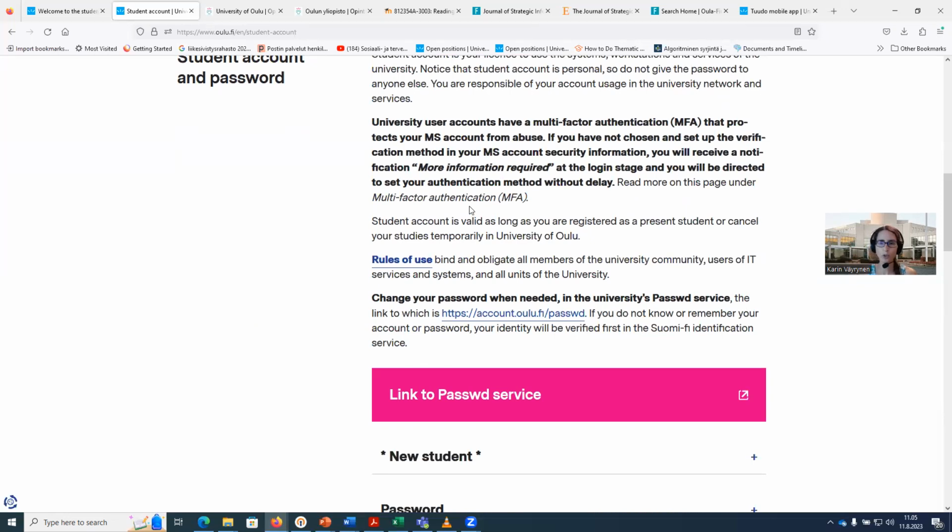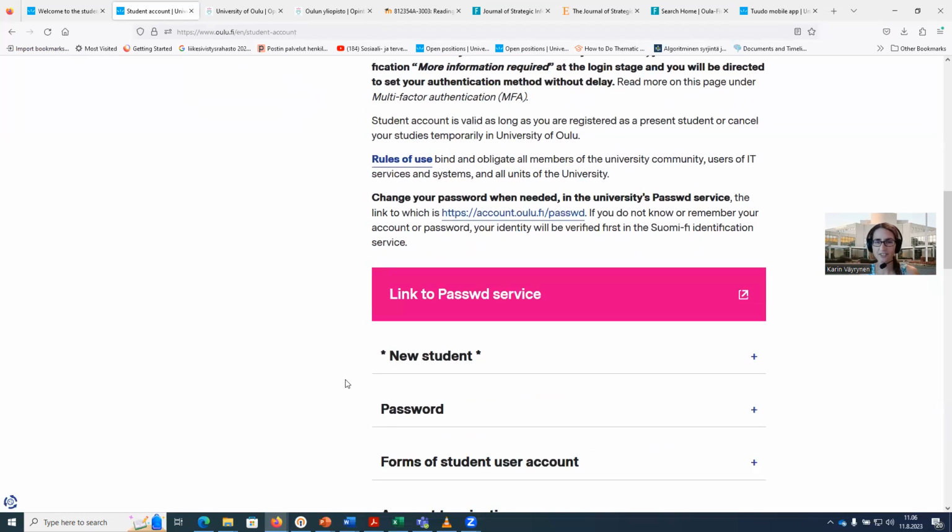You won't be able to enroll to courses, you won't have access to learning material, and in the worst case scenario, you are missing the courses and missing deadlines and will not be able to complete courses. So first thing, set up your student account.